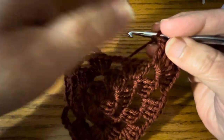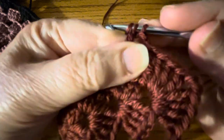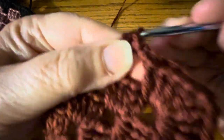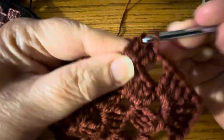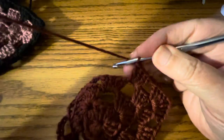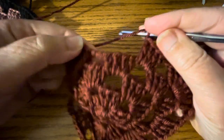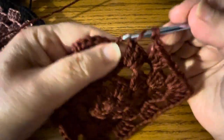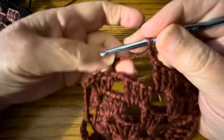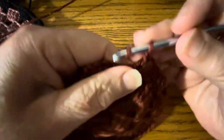You're back to your sides because you made your point, your corner. And you're going to do four double crochets. Chain two, one, two. You're still in your side. And you're going to make four double crochets.